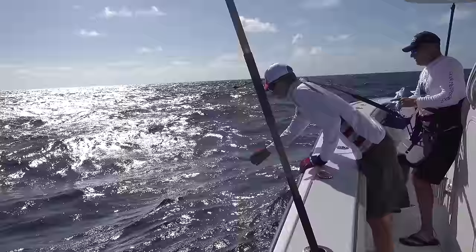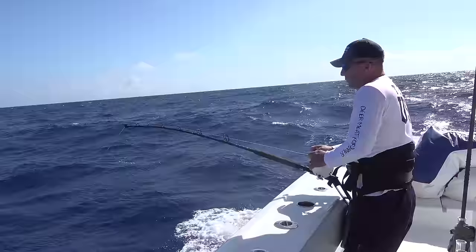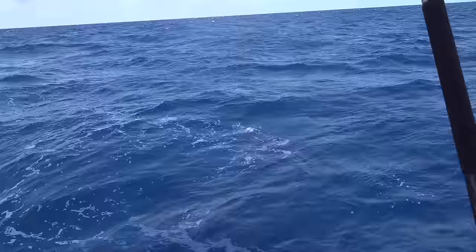Fish is gonna scope up. Here we go. We're tight to the fish. When I get close to a fish like this, come off the drag just a little bit so you know, the fish may be hooked marginally. Oh, there he is, right there.